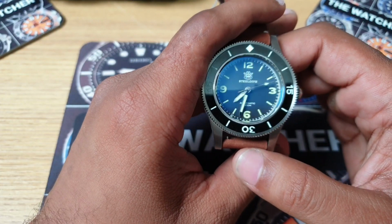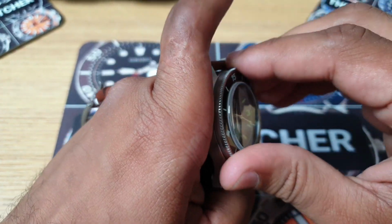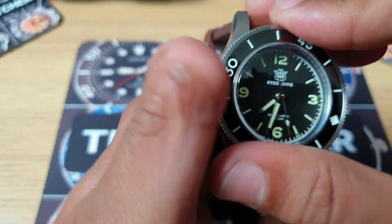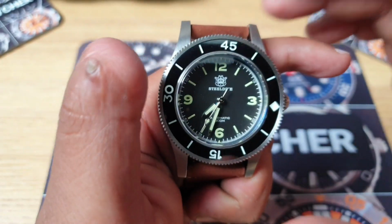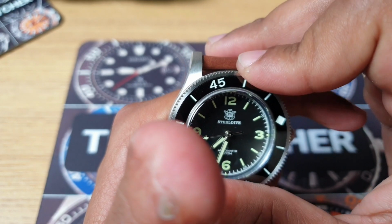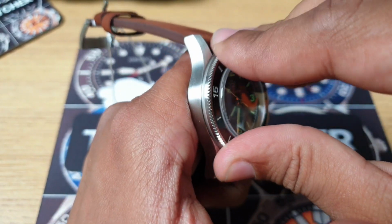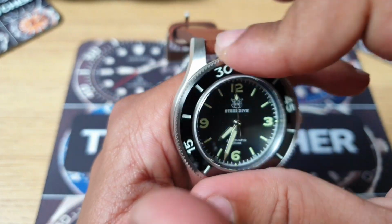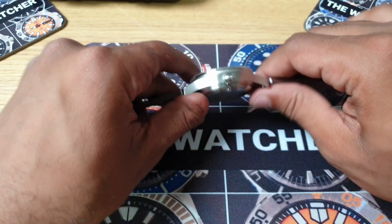My biggest qualm, which I think would be the same for most people, is that bezel. It's quite bad. It's probably the worst bezel action I've felt on any watch, and actually this is the worst from SteelDive. Now I don't know what they were going for here. If they were going for a bezel that hits every minute or every second, I don't know. If you get it working right for a split second, it sounds fine, but that bezel is definitely not for me. It's the worst thing they could have done. Other than that, I have no issues.